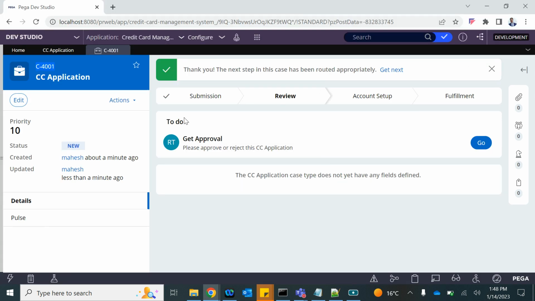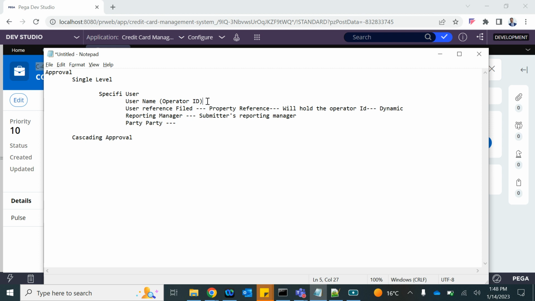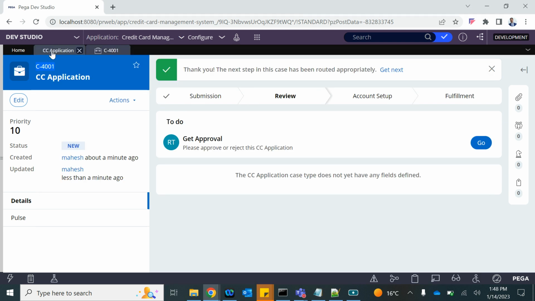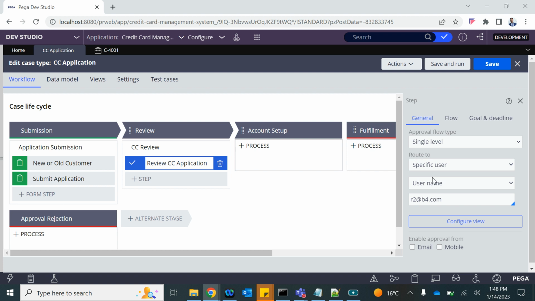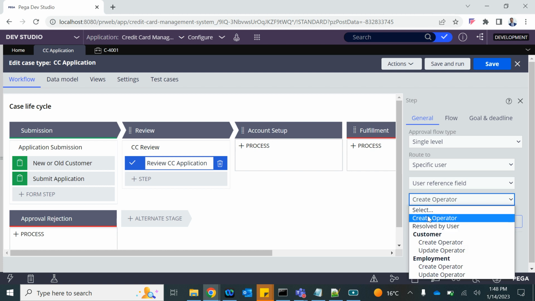So that's the username. Now the user reference field, let's try doing that. You select one of the fields available, and you will have to make sure you define a property in which you will hold the value. For example, create operator, resolved by user, customer, or employment, create operator, whoever created this.